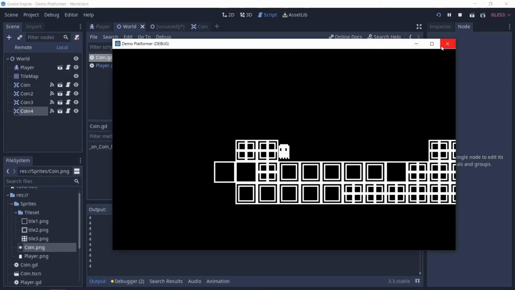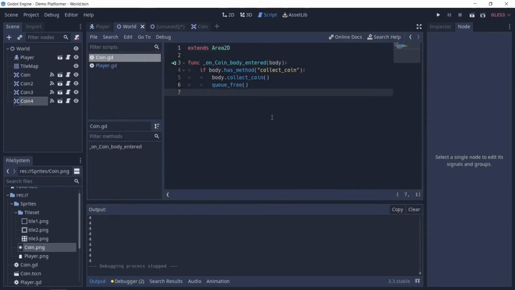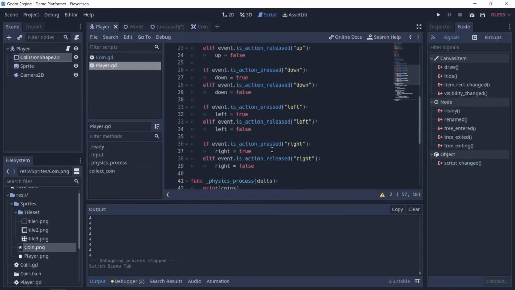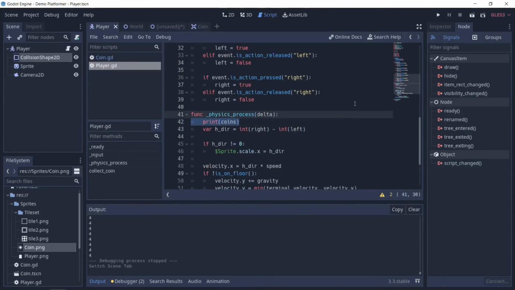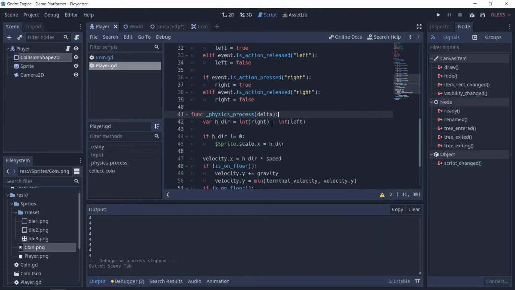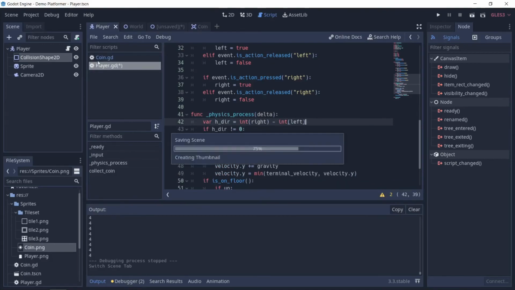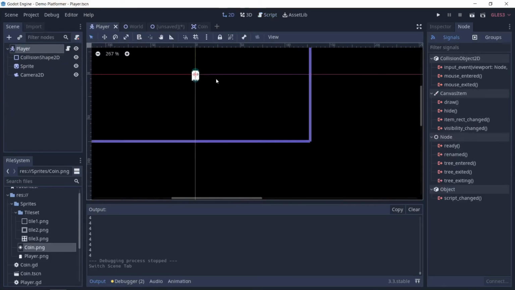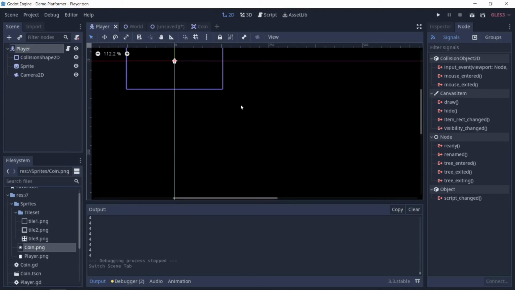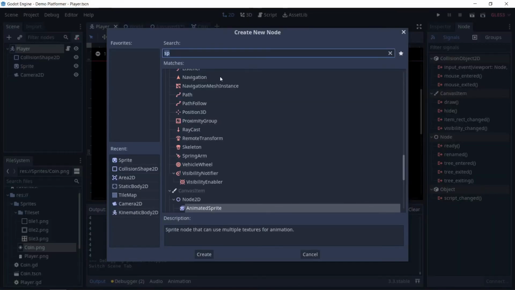And when you actually export this game, the console won't be available to the players, so we're going to want another way to convey the amount of coins they have other than just console output. So to do that, we can delete our temporary test console output for coins, and then inside the player we're going to want to add some kind of HUD, some kind of UI to let the player know that they have collected 1, 2, or 3 coins.